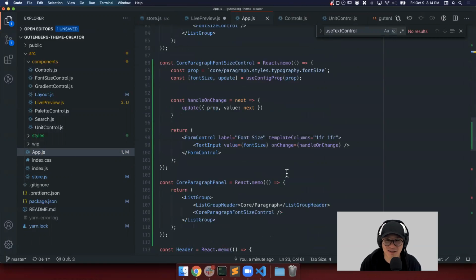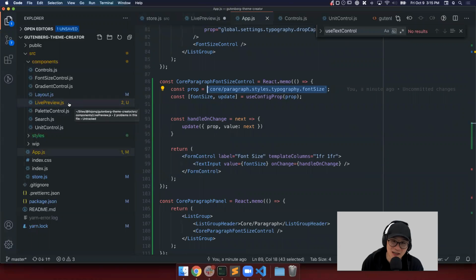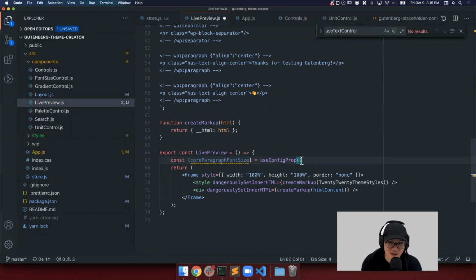This gigantic thing. By the way, this seems quite complicated, what I'm doing, but this is exactly like how it would work inside of Gutenberg. In Gutenberg, the data lives somewhere in the WP data store. And for performance reasons, individual parts of the UI need to access that store in some way. Within the Gutenberg code, they have hooks called something like use select, where you pluck out certain bits of data and then pass it down. And the principle of doing that is exactly like what I'm doing here.